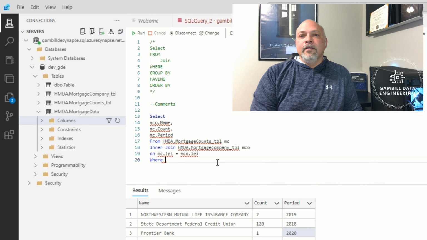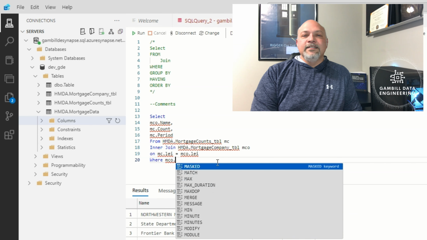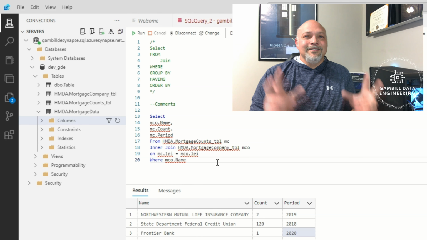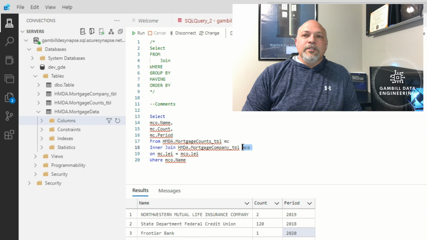Where name, and we're going to use our alias, right? MCO, just because it's good practice to use your aliases. It's not necessary if there's not another field in the other table that has the same name. But it's good practice to always use your aliases. So again, aliases are important to shorten your code and to keep things kind of clean.